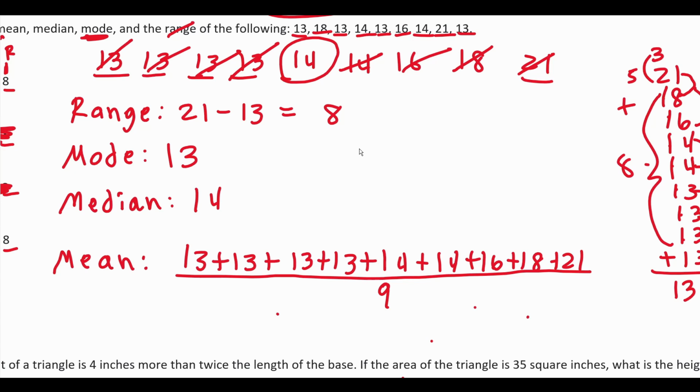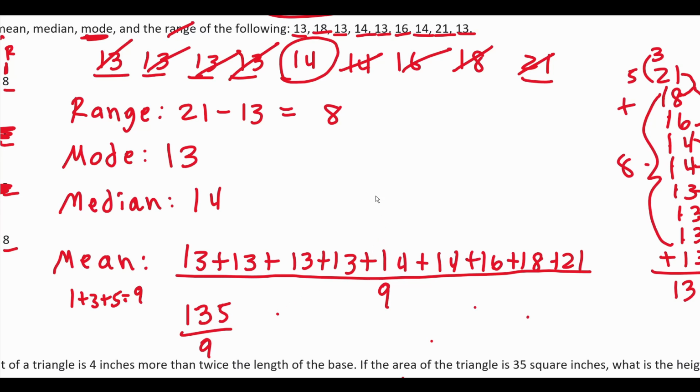So this becomes 135 over 9. There's a trick to decide whether this is going to be divisible by 9 evenly. If you sum all the terms in 135 and it's also divisible by 9, you know that 135 itself is going to be divisible by 9. So 1 plus 3 plus 5 is 9. 9 is divisible by 9. So I know 9 is going to go into 135 evenly.